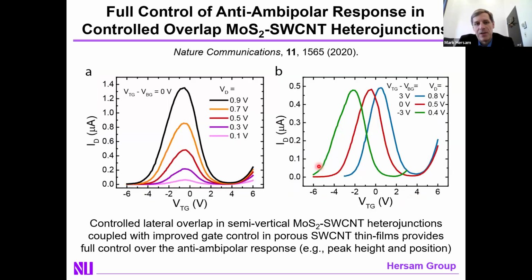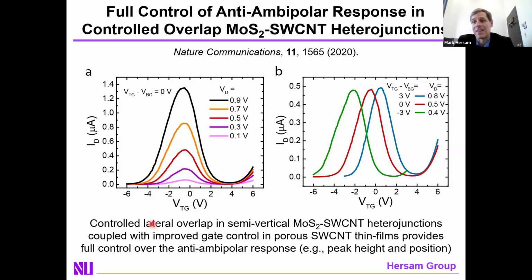Here are some examples of the IV curves you get from that device. You can see that it looks much like a Gaussian response or an anti-ambipolar response. By that I mean a flipped over version of the transfer curve of an ambipolar transistor. The way it works is that when you're at large negative gate voltage, you fully deplete the N side of the junction and therefore the device is off. When you're at high positive gate voltage, you fully deplete the P side of the junction, the device is off. Only at low gate voltage is the device on.